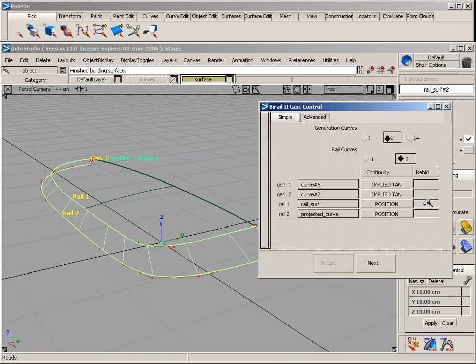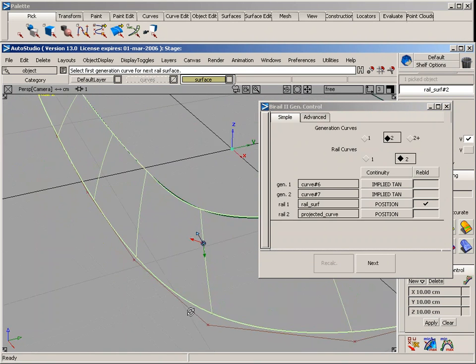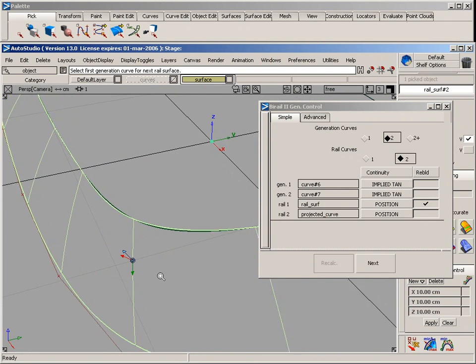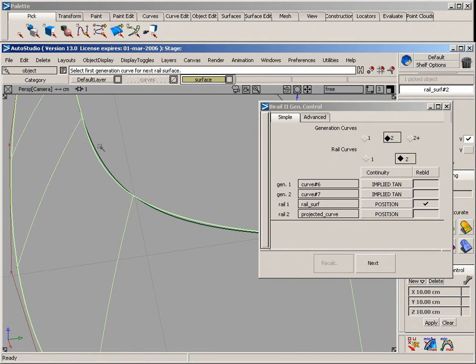Typically the one thing that you want to be aware of, if this goes into rapid prototyping, is that by rebuilding you're allowing the software to make a bit of an adjustment to your surface. Take a look at this area here. So there's a very subtle gap over here and a very subtle one over there.